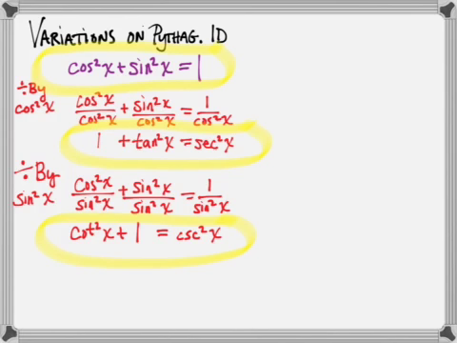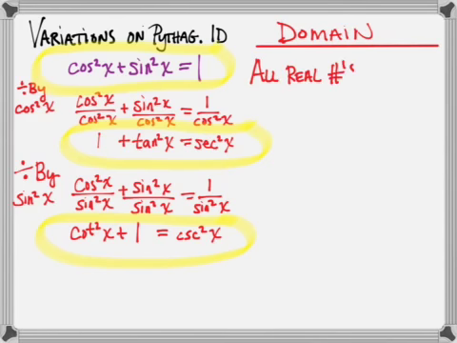For the first one, is there anything that's going to make my calculator unhappy if I plug it in? Let me think. Well, it's the same range for sine and cosine, right? I can put in anything I want. I'm talking about angles or radian measures, so I can put in anything I want. I have no restrictions on it. And so the way that that's going to look is all real numbers. And this is a script R that sometimes you'll see in the book, which stands for the set of all real numbers. So I can put in whatever I want.